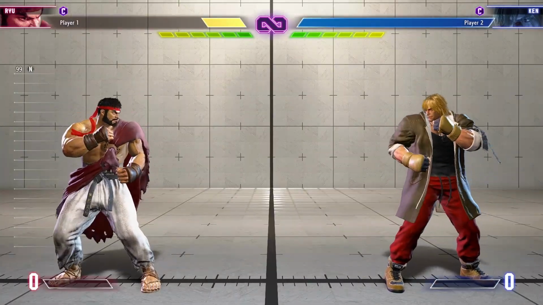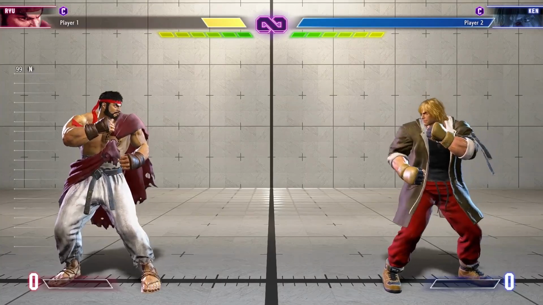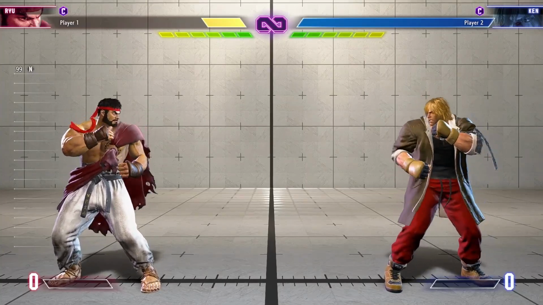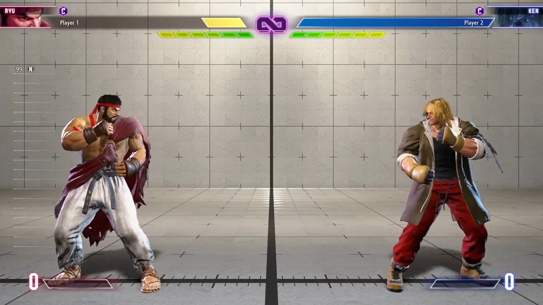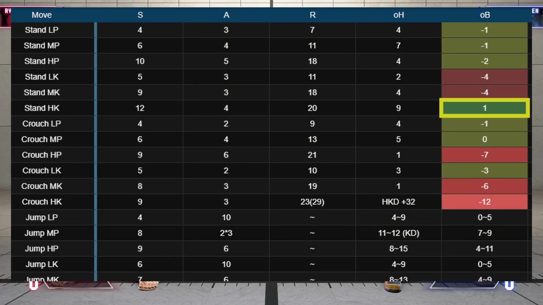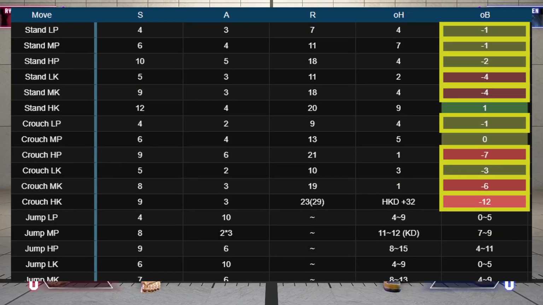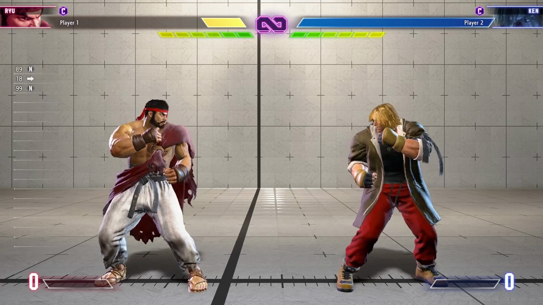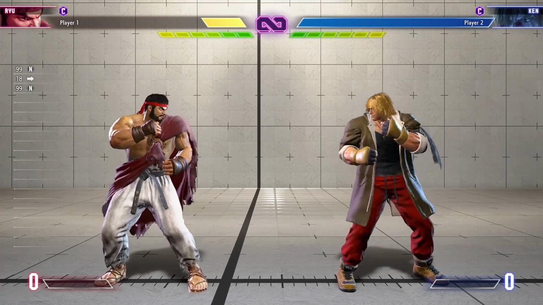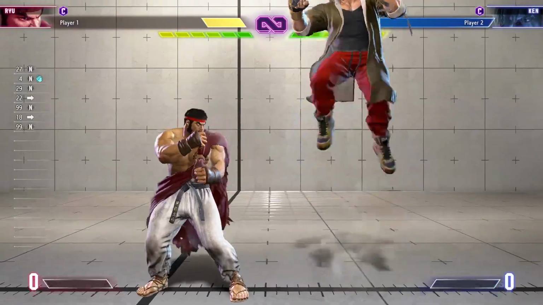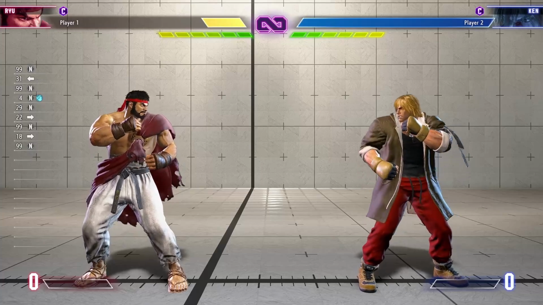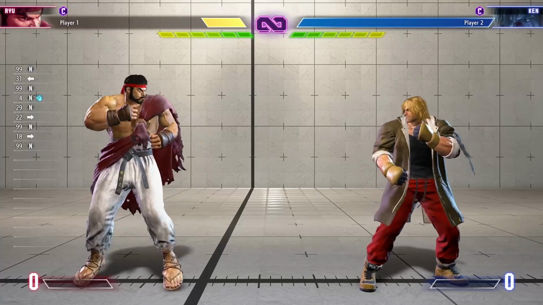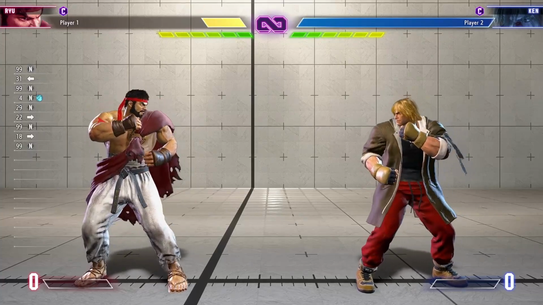The on hit and on block columns are really similar to each other. They describe a time relationship between the characters after a move connects either on hit or on block. You can group moves together based on if they're plus on block, minus or negative on block, or even or 0 on block. We can demonstrate this by setting Ken to jump as soon as he can after blocking the move, like so. And we can have Ryu do the same by holding up so that he jumps immediately as soon as he can after the move animation ends, like so.